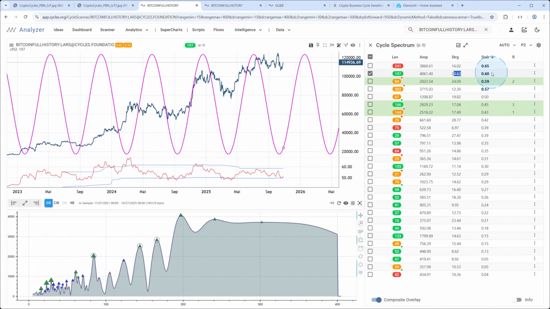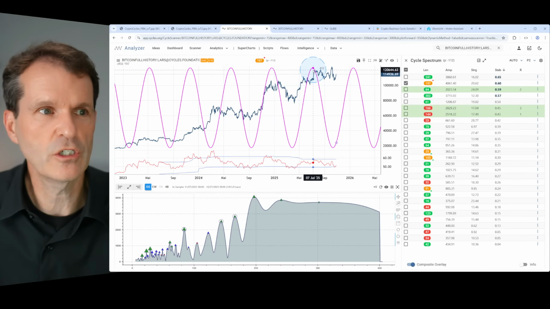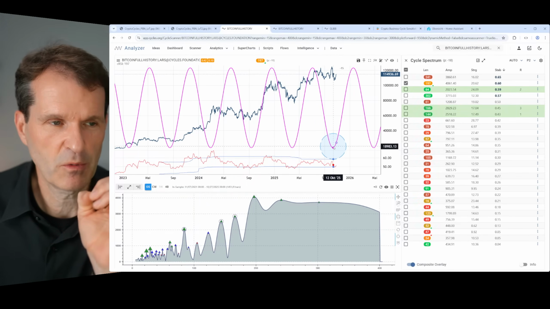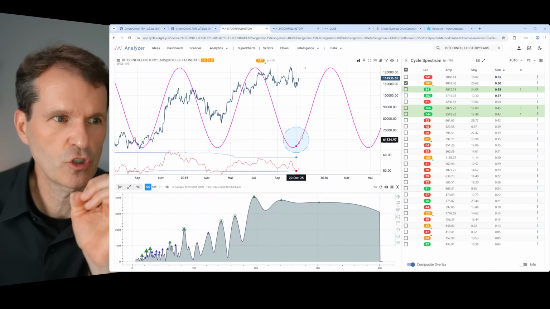So very stable. And maybe we need to set it in context with the 166. But let's start with this. Here we have the confirmation. So that cycle did not really shift. I just wanted to set the context, because that cycle is now showing an upswing.